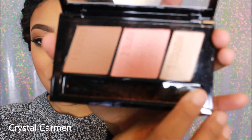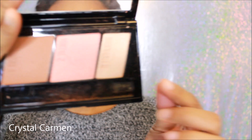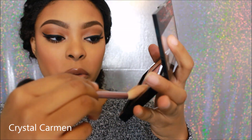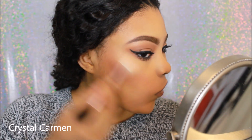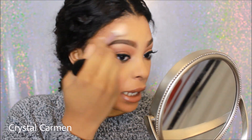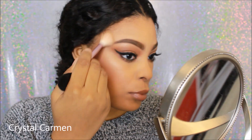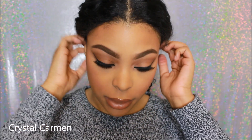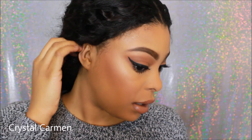Now I'm going in with the highlight shade. It's a very nice champagne-y tone — it reminds me a lot of Champagne Pop. I'm going to use my favorite Mali Beauty highlight brush and just swirl it in the pan, dust off the excess, and pop that on. Wow, this is a beautiful highlight — not a lot of chunky glitter in it, just beautiful. I actually really like it. It reminds me a lot of Becca Opal, now that I use it on my face.